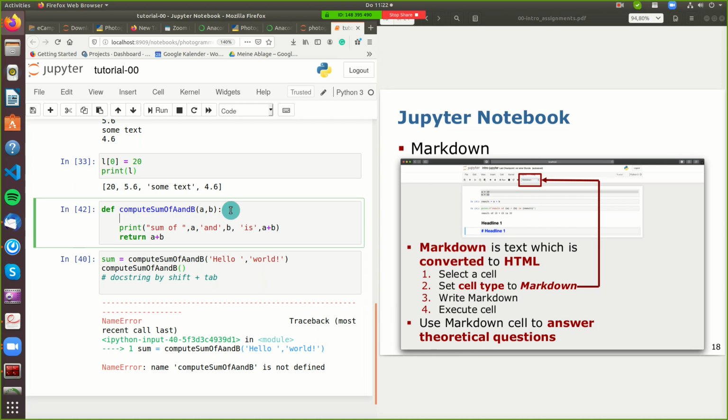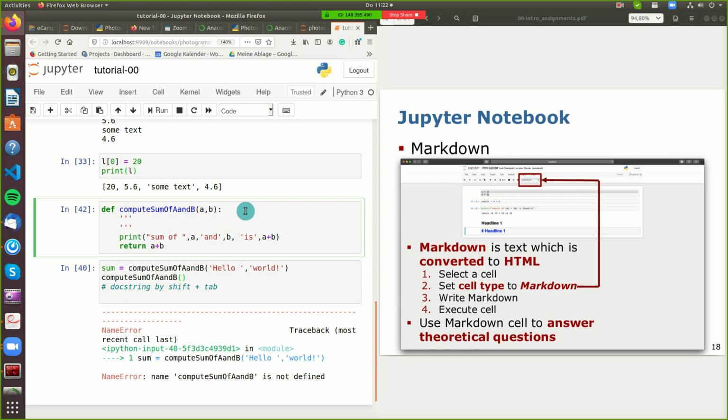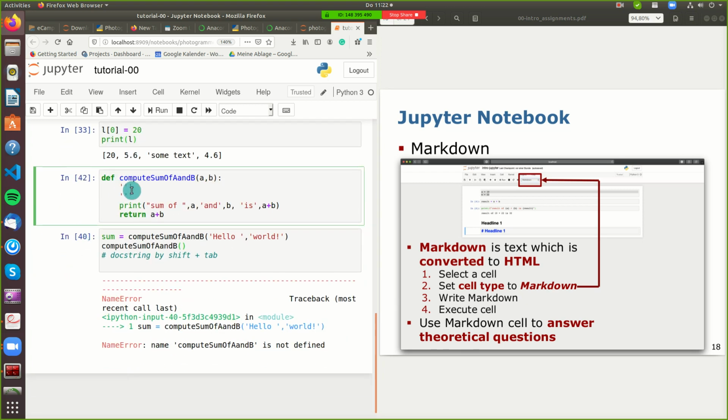Then we can add this 3 times, press enter, and in here we can define our docstring. So maybe we want to write: computes the sum of A and B.